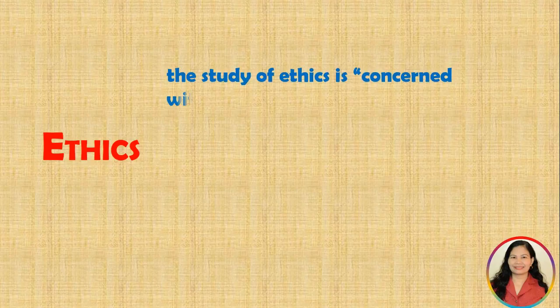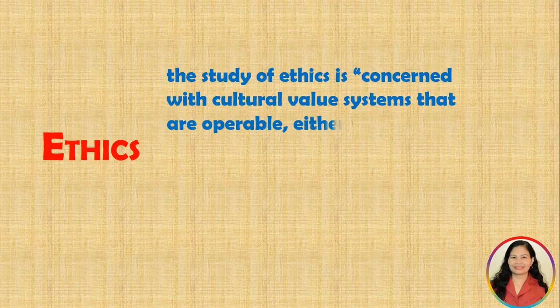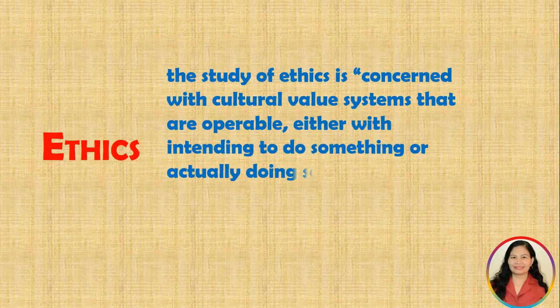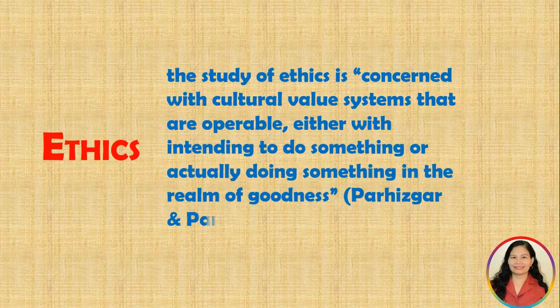Based on this definition, the study of ethics is concerned with cultural value systems that are operable, either with intending to do something or actually doing something in the realm of goodness. Making the determination of goodness is not always black and white. To help illustrate this point, we will now examine four sample scenarios.